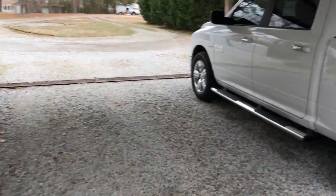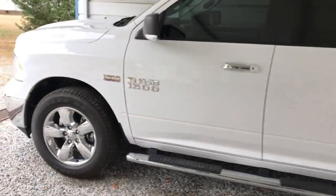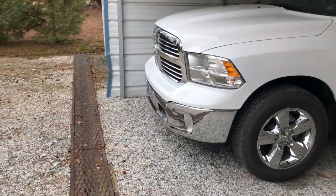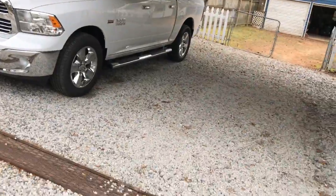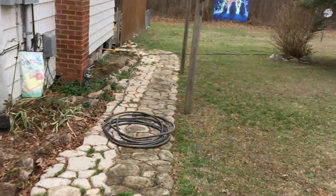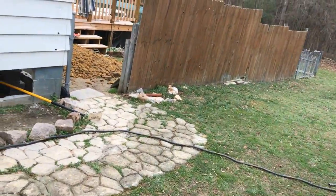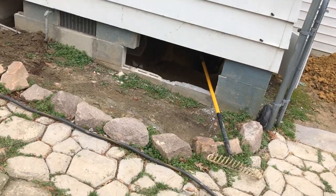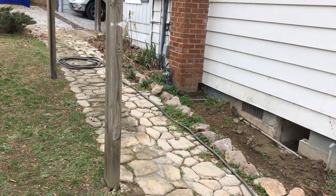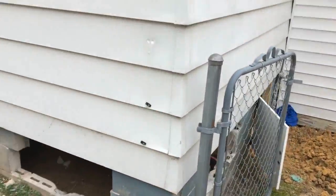For those that didn't know, I got rid of the Rex and got me a new Ram, and got rid of my other truck, so I traded the truck and the car. I love it. Man, I love that thing. Spent all day cleaning it up yesterday, because we had snow, believe it or not, last week, and we had about 6 inches on the ground. And it was 70 degrees yesterday and 70 degrees the day before. It's about 52 today. It's gonna be about 62 tomorrow. So I had to clean all the grime and grit off the truck, and it looks spectacular. I love it. All right, let's crawl underneath real quick and we'll go over a few more things.